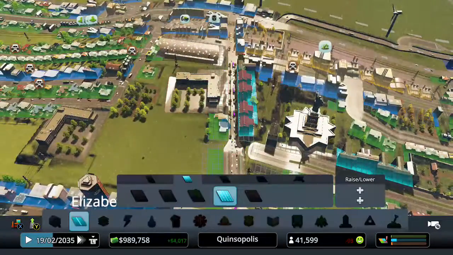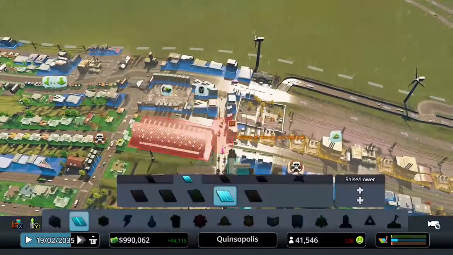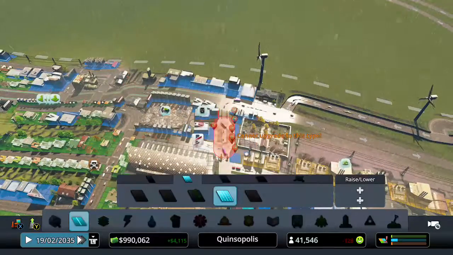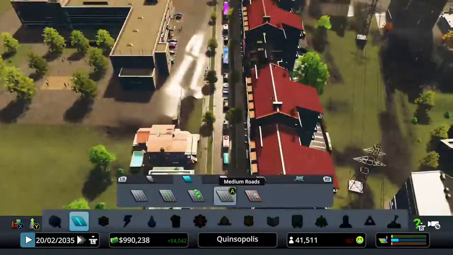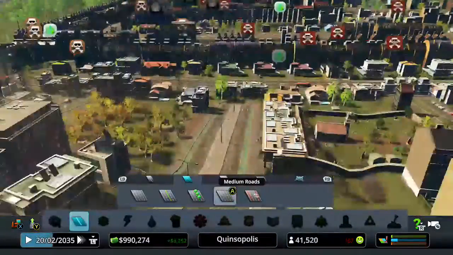Ooh, that's not good. Alright, well, it partially... Okay, can I just... Alright, well, that helps. Alright, that helped a little. Alright, so anyway, as you can see, there's my Statue of Liberty.